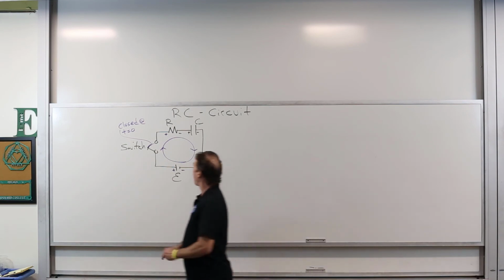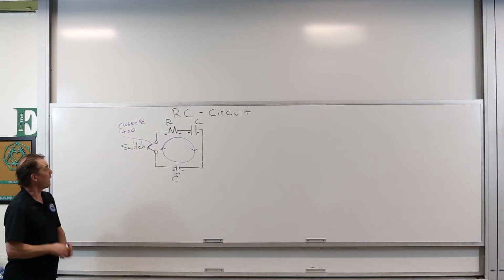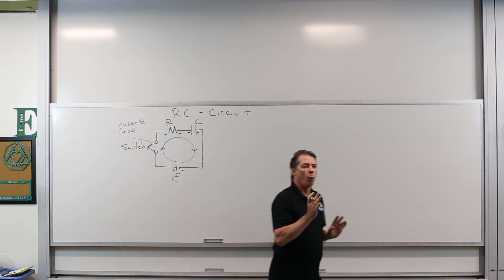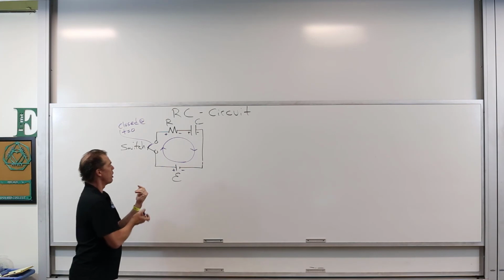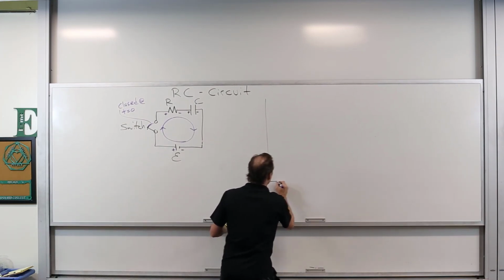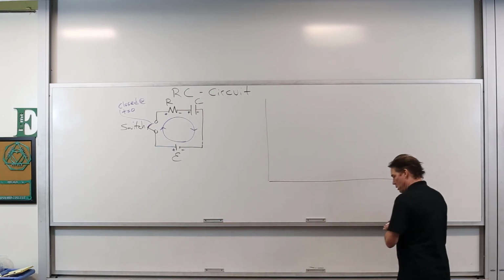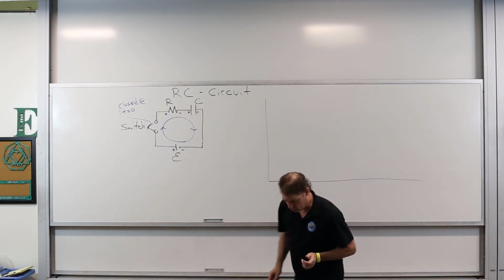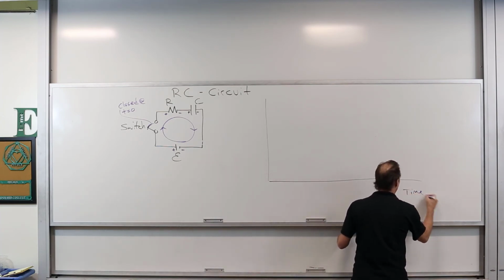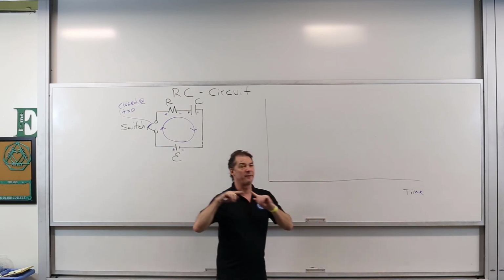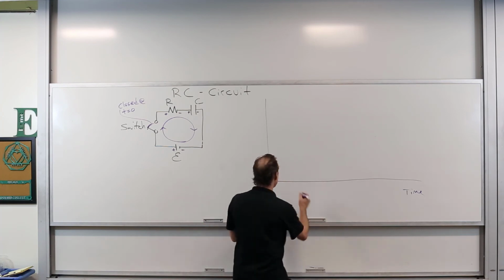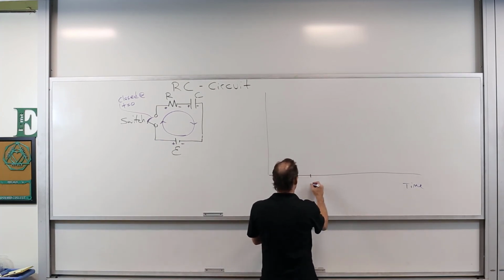All right, so we keep on going. Looking at the RC circuit, what we want to do is, again, see functionally what the representation of the charge accumulation looks like with respect to time. So we can go ahead and draw out something here. We'll take this to be the time axis, and I'm going to increment this in terms of tau. So tau, 1 tau, 2 tau, 3 tau, they're evenly spaced. So that's great.